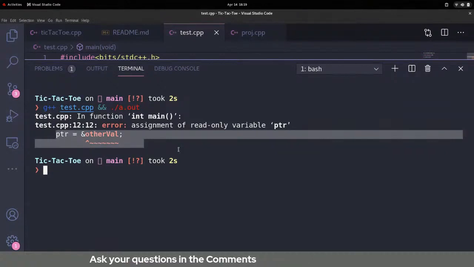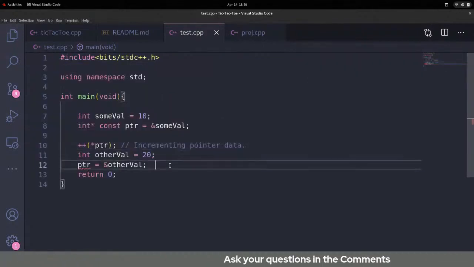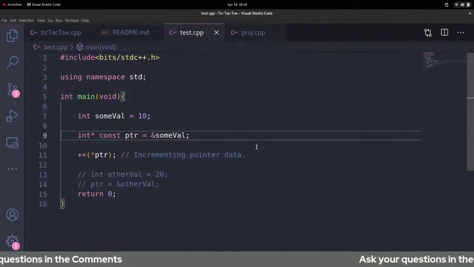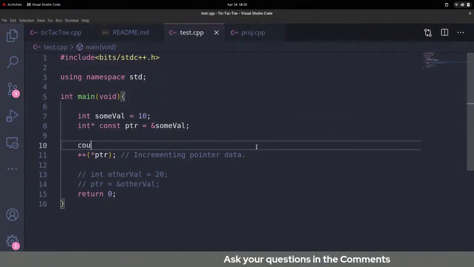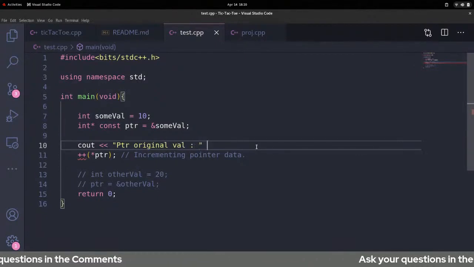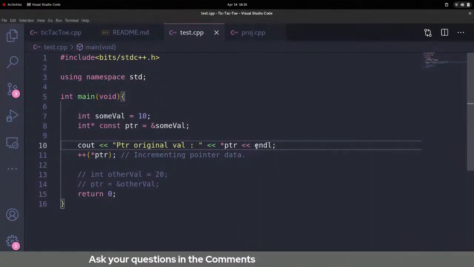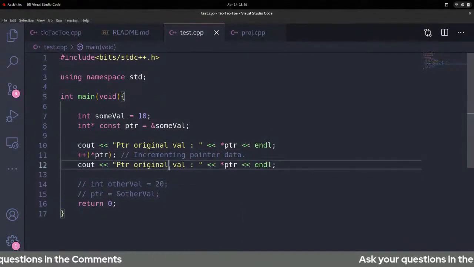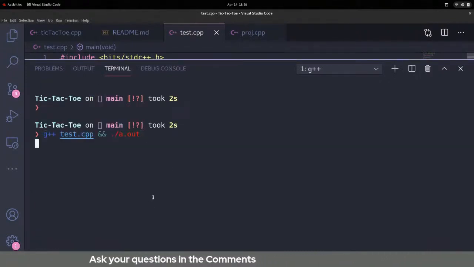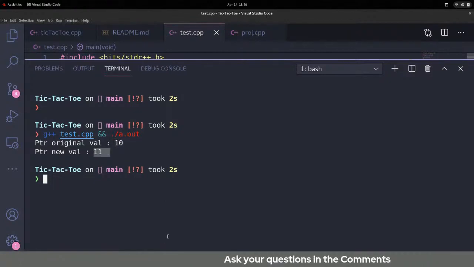So guys, as is now shown, the pointer is not pointing to the other values. Devason, can you comment the line and show them that the pointer is now incrementing the value? Yes, now the pointer will be incrementing the value. Yes, so now, but if we create a pointer which is like, Devason, can you show the code? I will explain it.